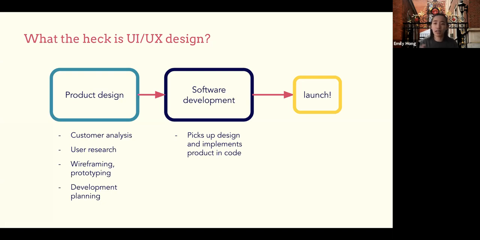So after the product design team comes up with their whole project, they hand that off to engineers, software engineers usually, using some kind of mock-up to give exact specifications of like, this is how I want my product to work. This is how I want it to be interacted with from a user level. And then it's up to the engineers to decide how to optimally and efficiently implement their design. So that's where the handoff comes. And then after the developers finish developing and do all their testing, that's when a product is able to launch. I know this slide looks very linear, but in reality, it's a very circular process. You go over and over and over, but the main point is product designers tackle things before any of the development happens.